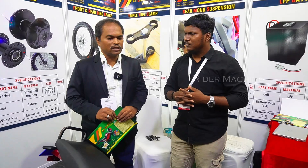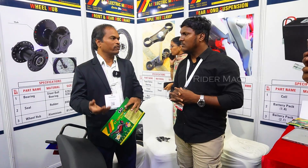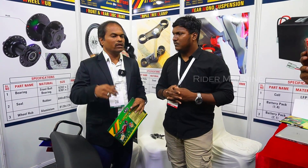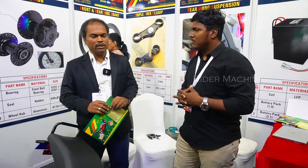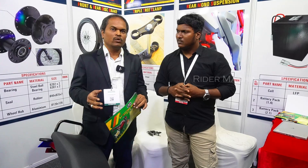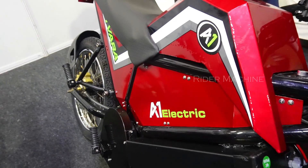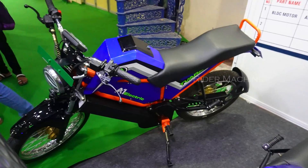The service cost is based on the parts — we can replace the parts, any type of service. If you look at the intention, any vehicle, any problem, in 2 hours we can complete the service. What are the service intervals? Electric motors generally need no regular service — just battery cycle conditions, and generally bolts loose and tight — you can check that. We have to check every 1,000 kilometers. If you want to test the vehicle and come see it, there is a showroom.